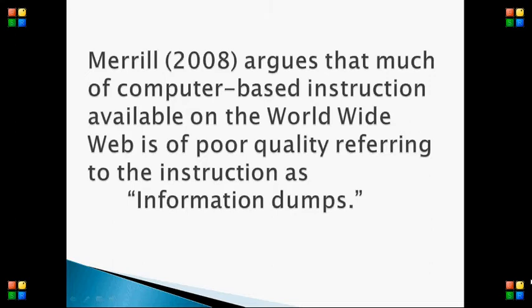Merrill argues that much of computer-based instruction available on the World Wide Web is of poor quality and refers to it as information dumps. And what he's saying is, anybody can post anything on the internet now, lots and lots of information and lots of instruction, but he thinks most of it is very poor quality.